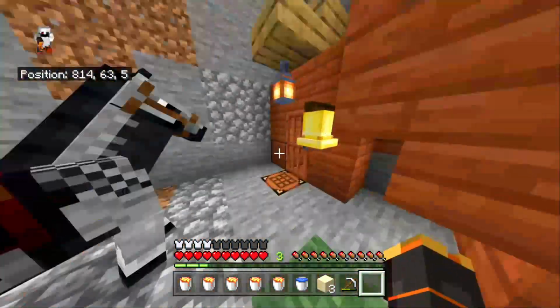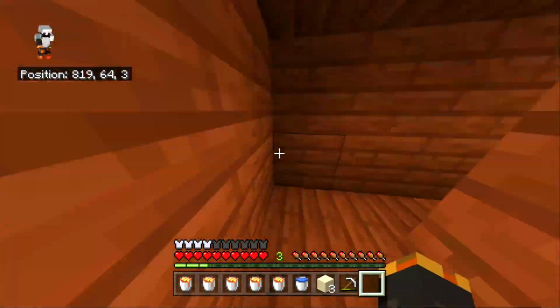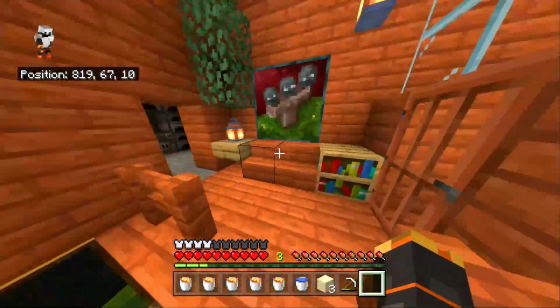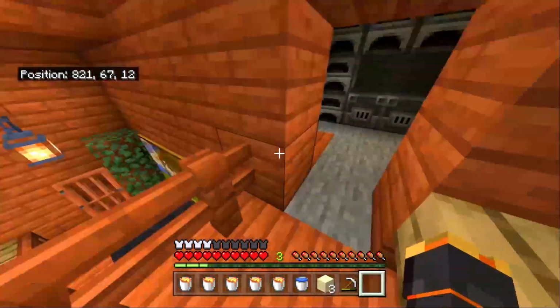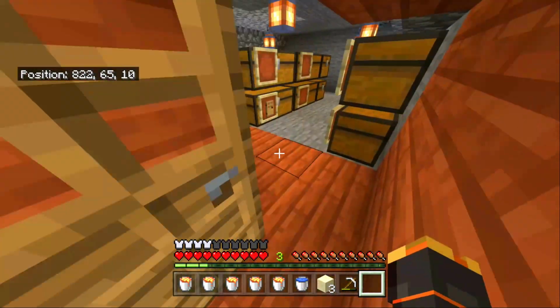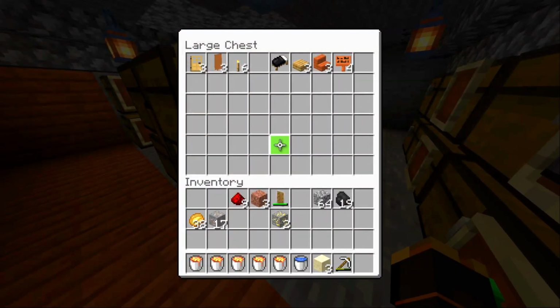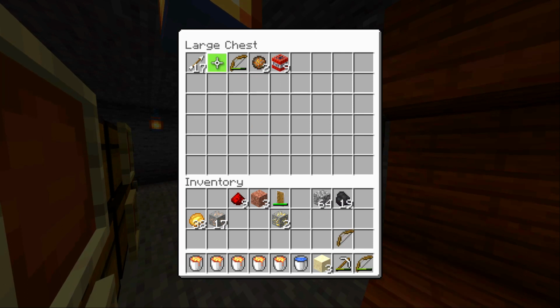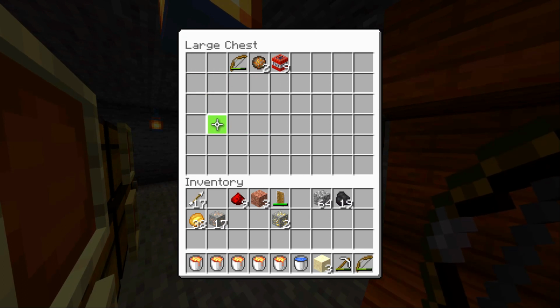Okay, here we go. This is the last of the lava we need to build the portal. Let's hop in. Oh, wait, we're gonna need a couple things. First one, we're gonna need a weapon, so I'm just gonna bring a bow and some arrows.